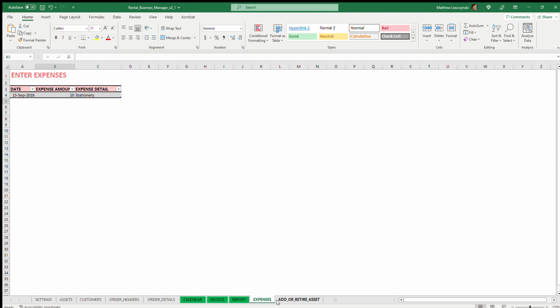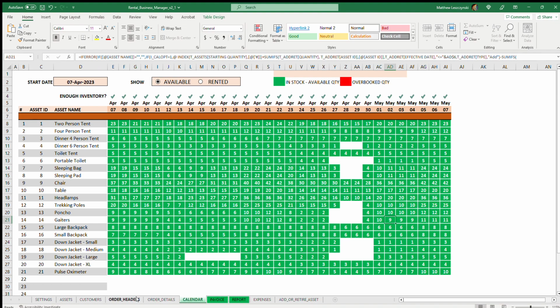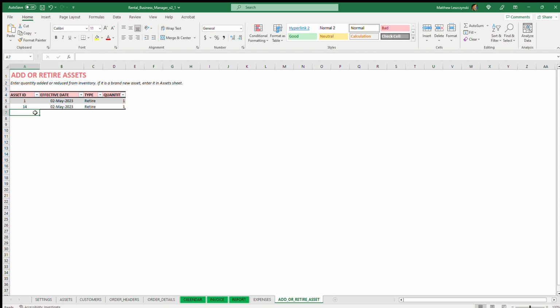Same thing too, I'll give you another example. Let's just say you tell me that, let's look at our thing right here. So let's say you're running out of gators. See, they're low here, right? Now let's say gators are 14, and let's just say on May 4th, I sent you another 10 gators. So we're going to add 10 gators.